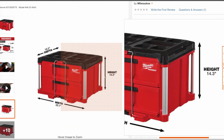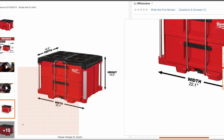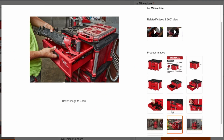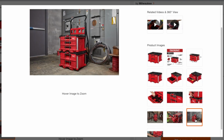22.1 width, 14.3 height, 16.2 in depth. So it's pretty much just like a regular Packout. Yeah, it looks really nice. So definitely check it out.